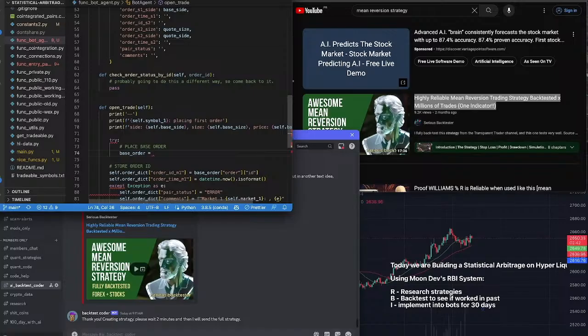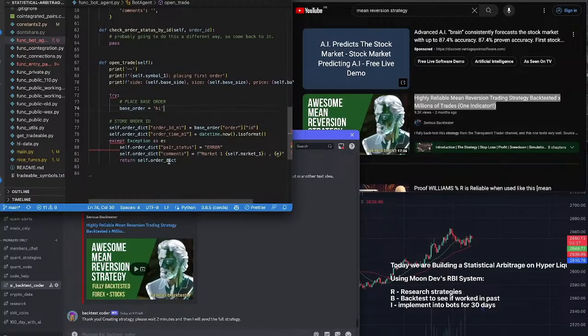equals... Okay. And we store the order ID here, except, then we want to go ahead and make sure the order is live before processing.